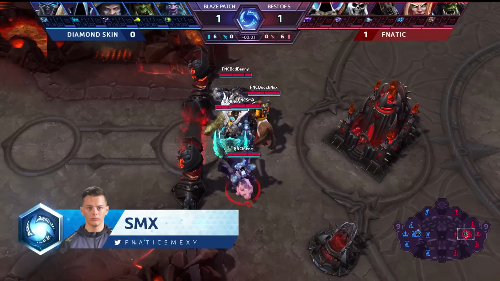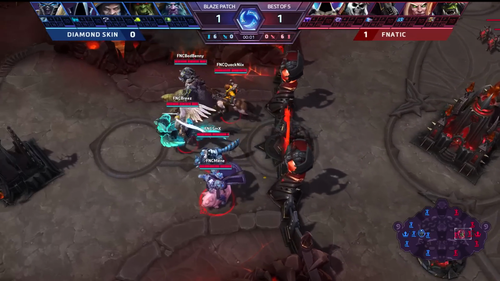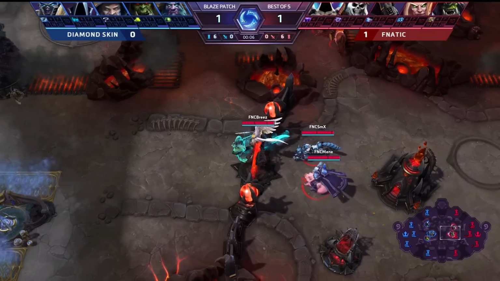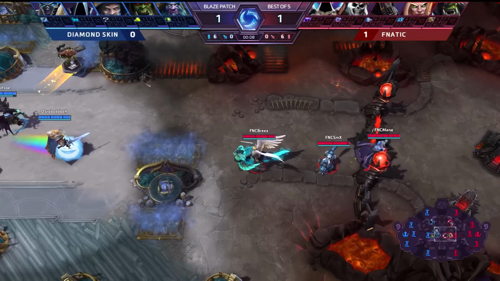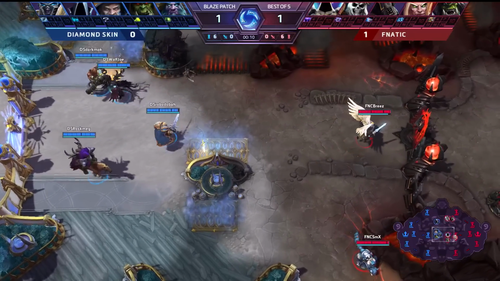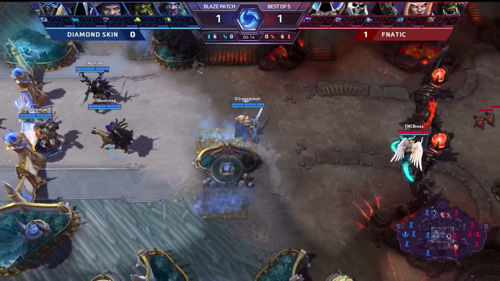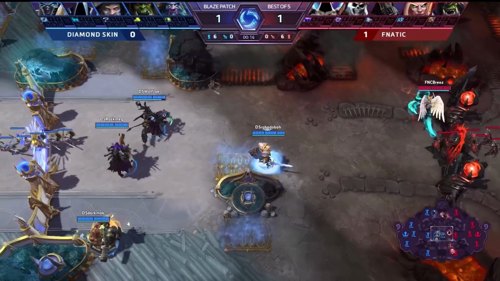Time to shine here once again. Just with another victory on Kel'Thas, we saw Fnatic go up 4-0 with the hero. This is the opportunity for Mene to put out an even bigger statement and make that a 5-0. Tyrael, as mentioned before, also still undefeated in the hands of Fnatic. They're sitting at 5-0 with him at this point.